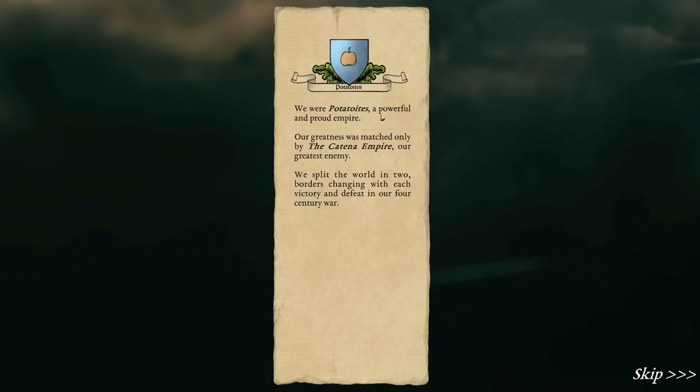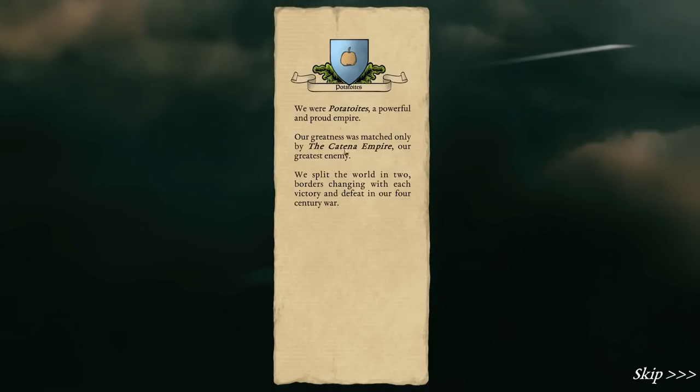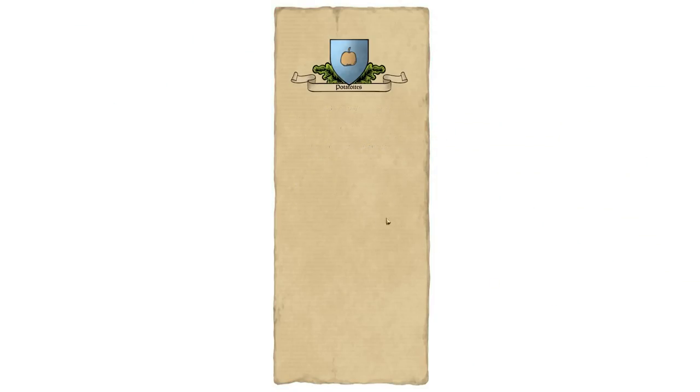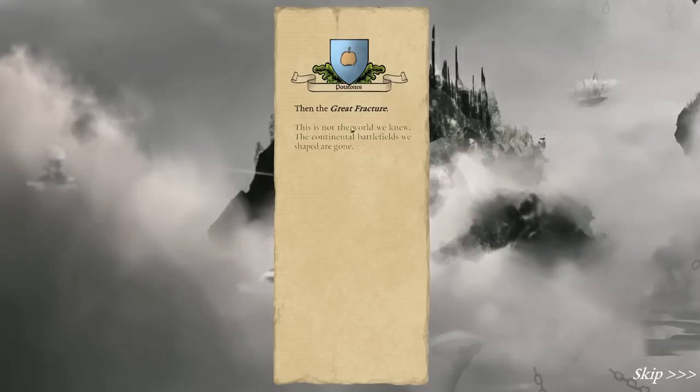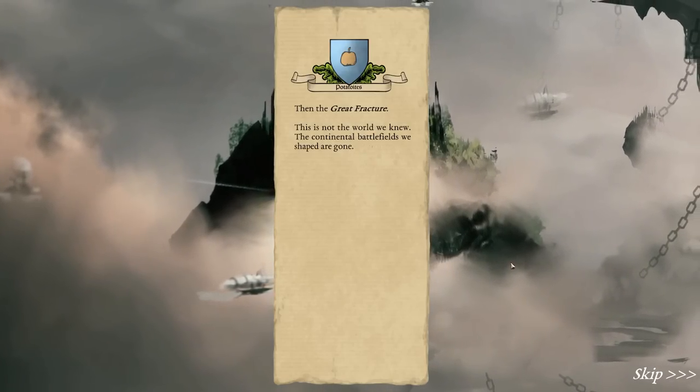Right, we were Potatoites. A powerful and proud empire, our greatness was matched only by the Katena Empire, our greatest enemy. We split the world in two, borders changing with each victory and defeat. Then the Great Fracture. This is not the world we knew. The continental battlefields we shaped are gone.